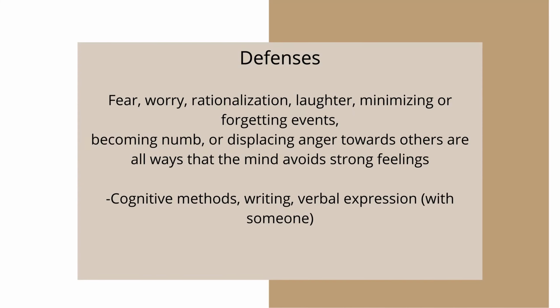So defenses. Okay, these defenses are super interesting. If we have been repressing anger for a long time, we might come up with defenses that just naturally occur. So we might have fear of the anger, worry, rationalization, laughter. Sometimes you'll hear people saying really traumatic types of things, and they're laughing about it. So that's a sign that you're in a defensive mode. Minimizing or forgetting events, that's pretty common. Becoming numb, displacing anger towards others. Those are all the ways that the mind avoids strong feelings. And cognitive methods, those are just thinking through it. Writing is what we'll talk about with the assignment this week. And then the verbal expression is with someone.